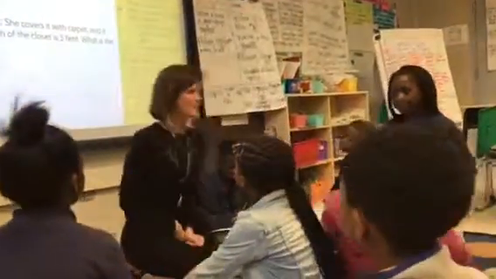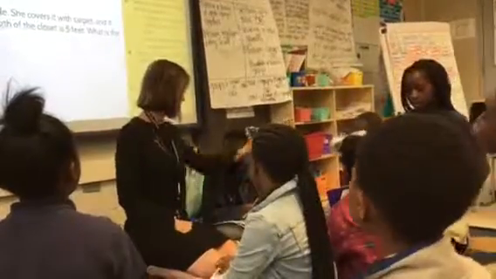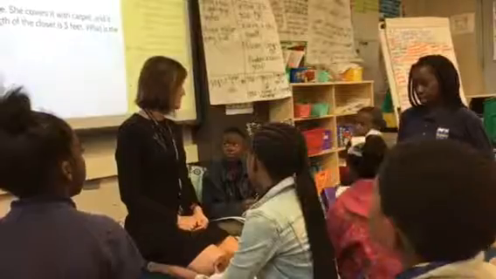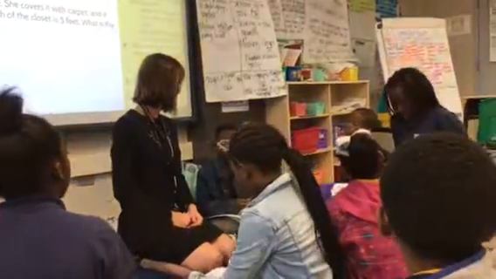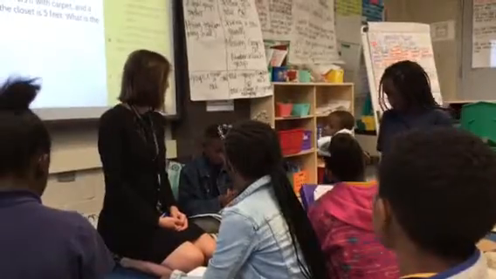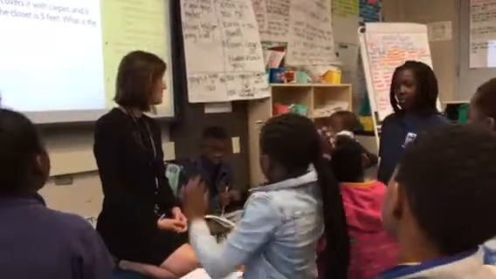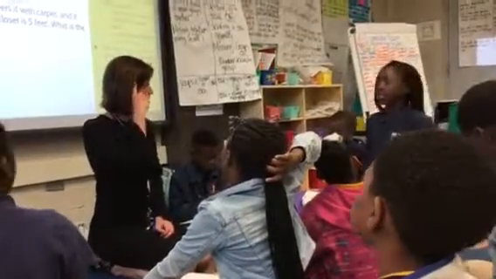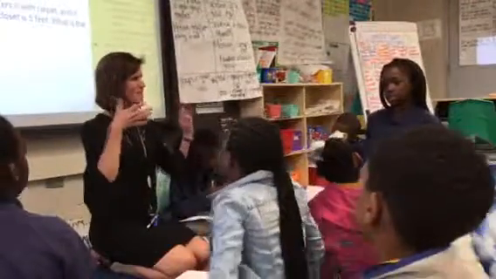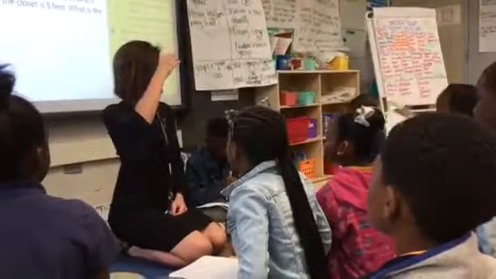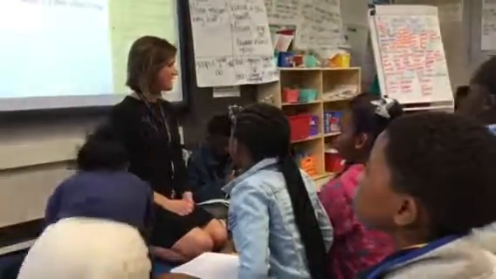Why would we multiply the length times the width to find the area? So we can find the total. But tell more. Why? How does that help? Let's push our thinking. Let's come back together because I'm hearing a lot of people say the same thing, and we want to push our thinking and really understand why we multiply to find area.